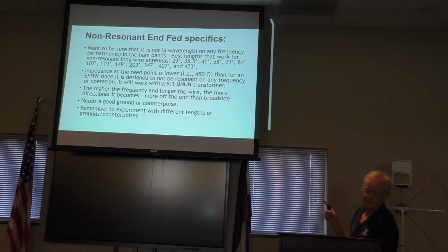Now, wire lengths. You notice how it's called a random wire, but it's not really random. These are the lengths where it's not resonant on any frequency, which is an odd thing to wrap your head around. For a random wire antenna, you don't want it to be resonant. And you can get by with a slightly shorter wire than you could with an infed half-wave or a dipole. Once again, on the non-resonant, the feed point impedance is lower. You need a ground or a counterpoise.